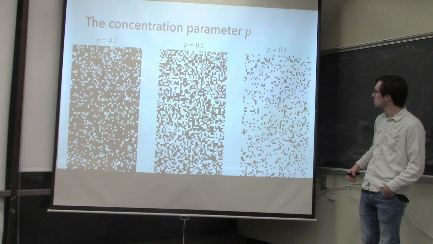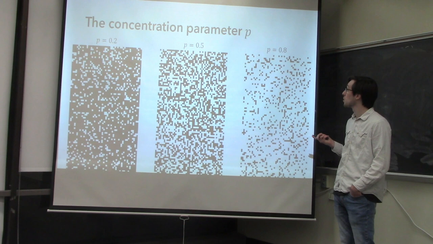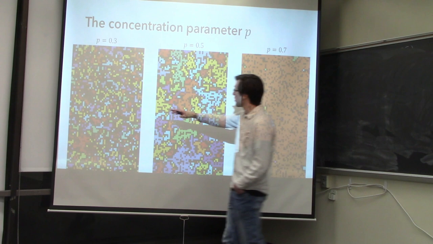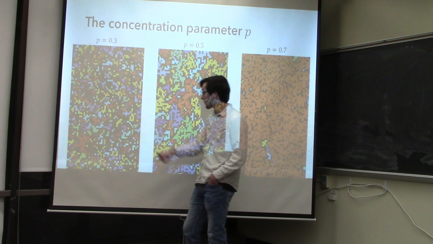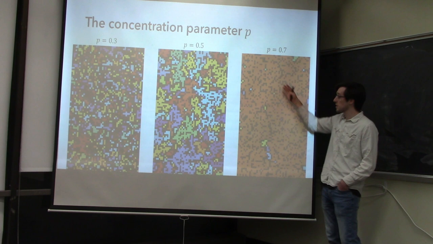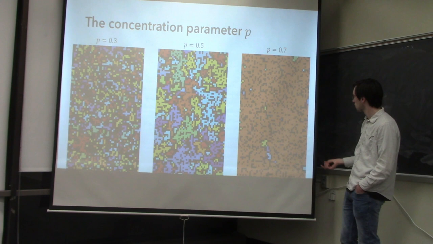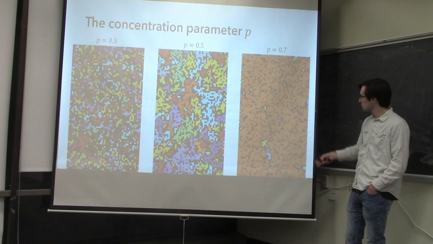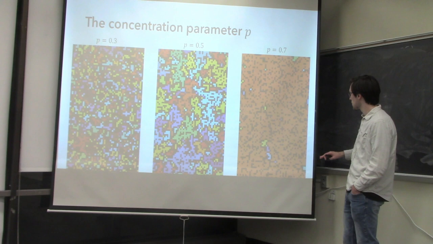But the interesting thing about this is more apparent when you look at colors on this picture, because now, in the very small case, everybody is disconnected from each other, so they're all doing different things. But in the high probability case, you can see everybody is connected together in this kind of topology. It's a very high genus type of thing. There's a lot of hollows here, which is something that people actually care about in medical imaging and stuff like this. But for percolation, it's not so interesting how many holes there are.